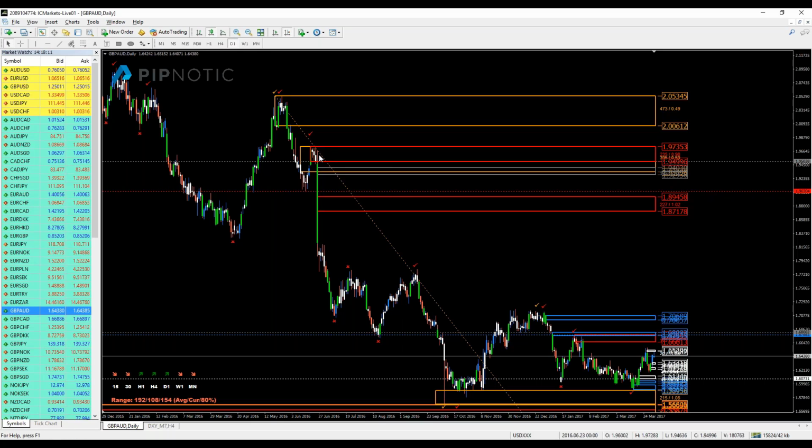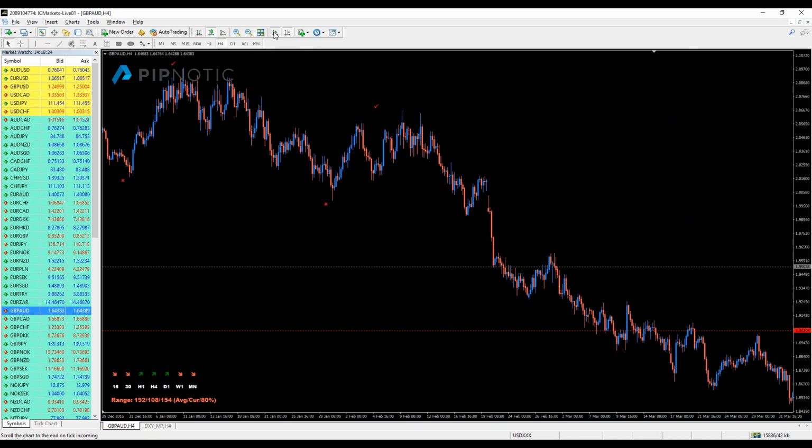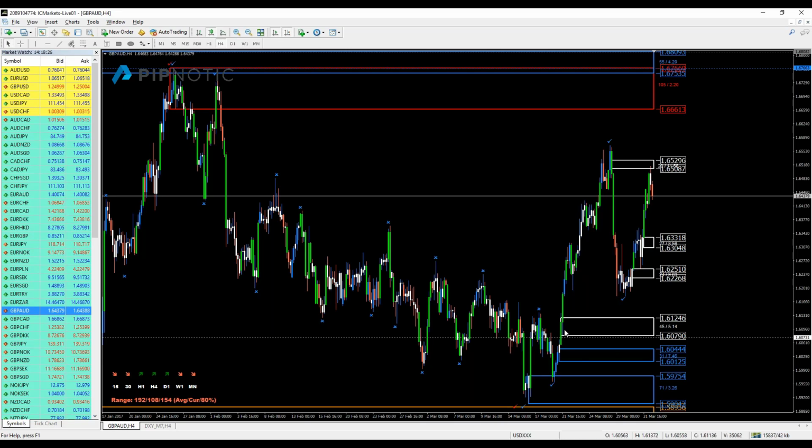But this is still untested, and if you look a little bit higher, we have a clear area which is just here. So the 198.56, but that's really far away from price, as you can see. But to the downside, we have a lot of interesting areas to look at here, around this one here, and the other ones we discussed.